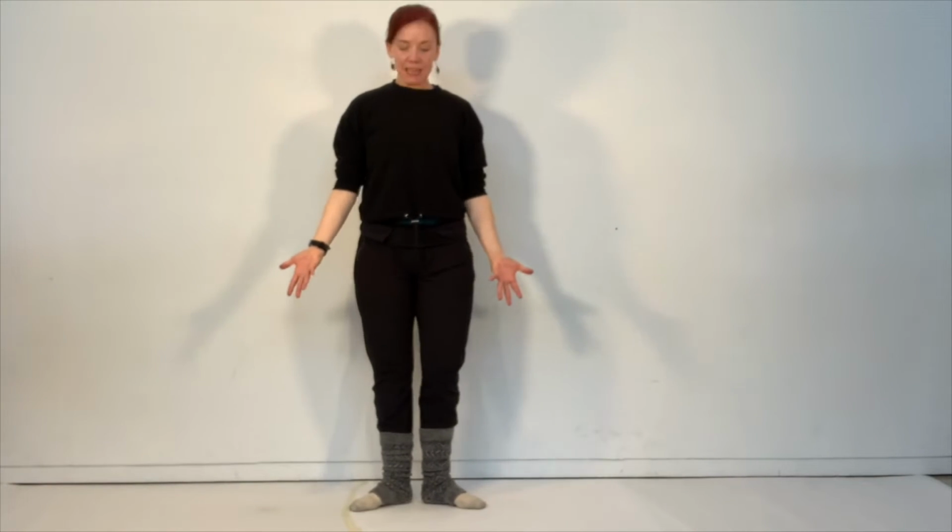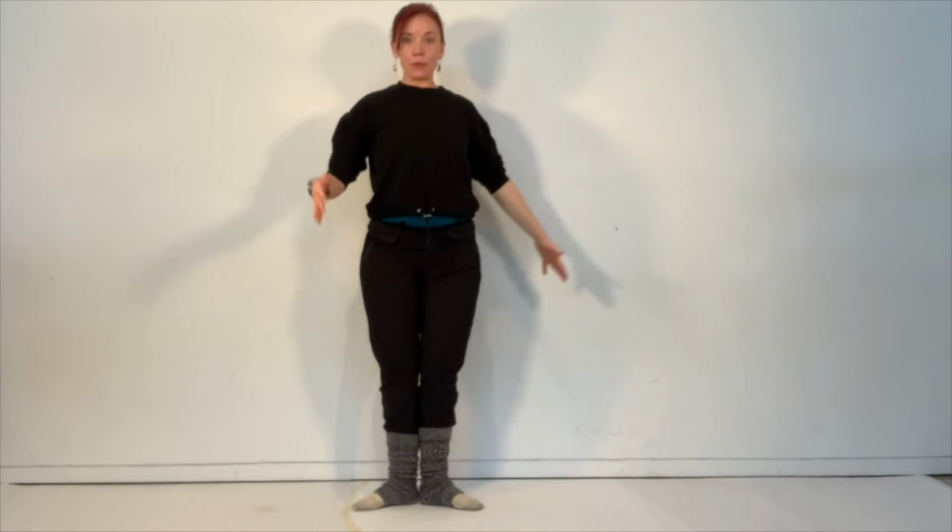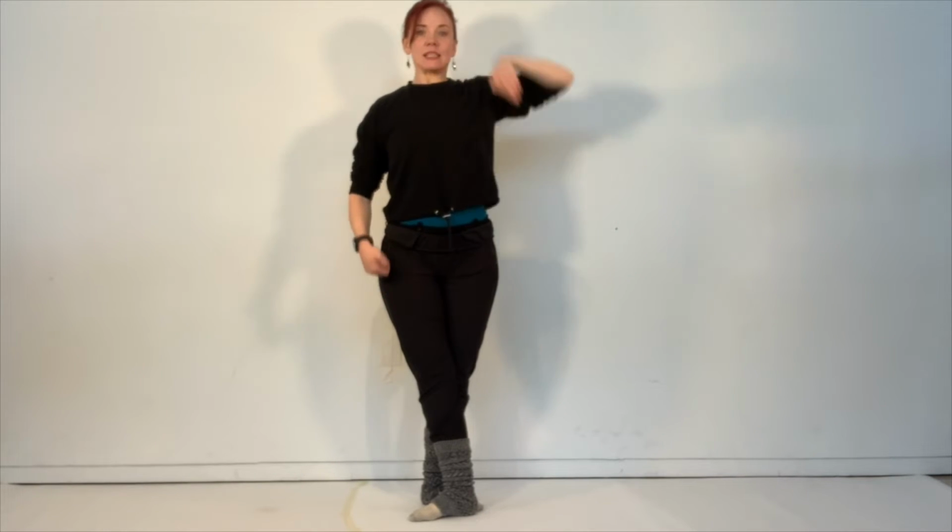So we'll start with our feet in fifth position. Remember, our legs are rotated, and we're going to take one leg, keep it rotated, and put it in front of the other. Okay, so this is fifth position. Remember, we're lifted up high, thighs are going out this way, top of our head is up to the ceiling, and our legs are reaching down to the floor.